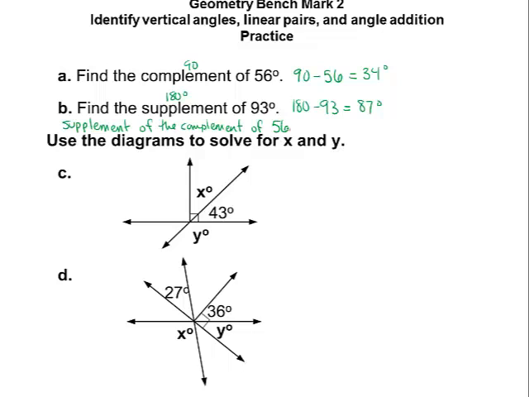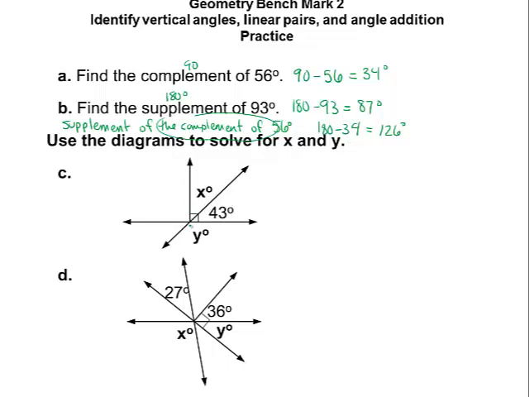You want to do 56? Yeah. Okay. So first I'd find the complement of 56, which is 34. And then I would do 180 minus 34. You just take the 180 from the supplement. I know this is 34 because of A. And so then I do 180 minus that, so that's 126.